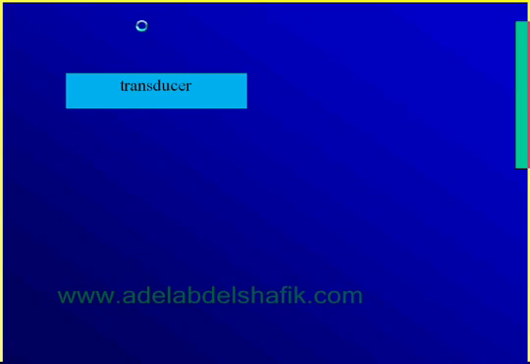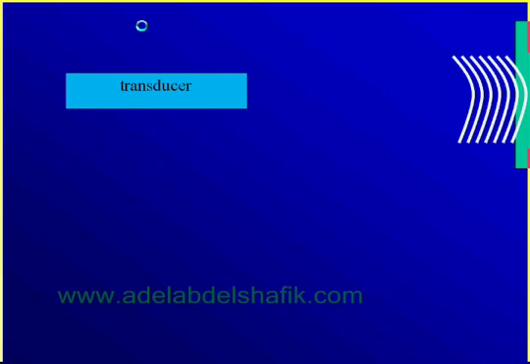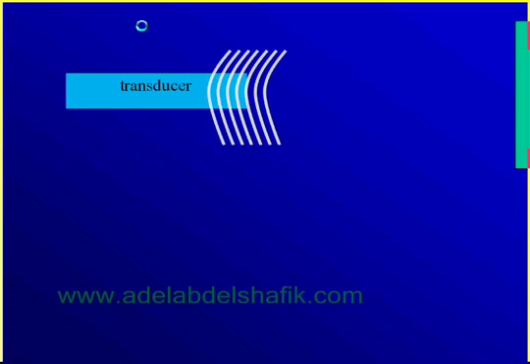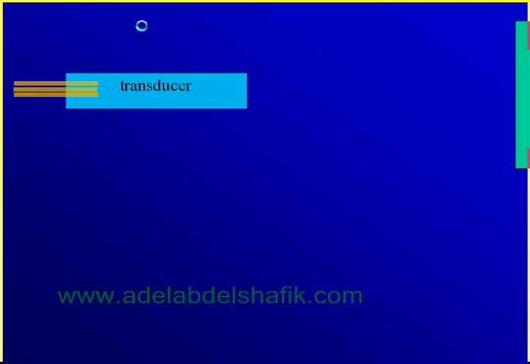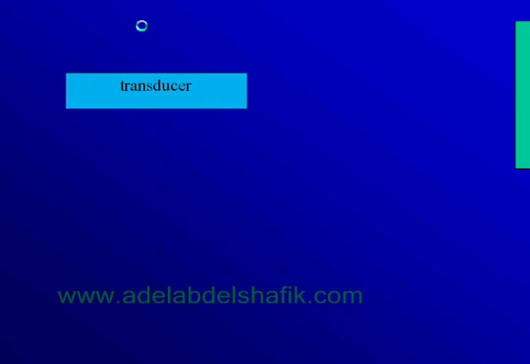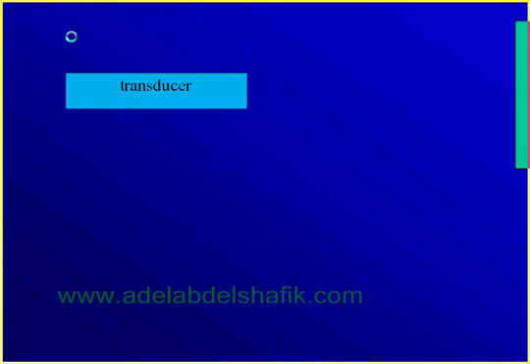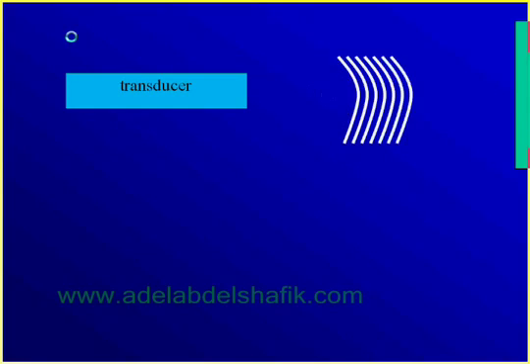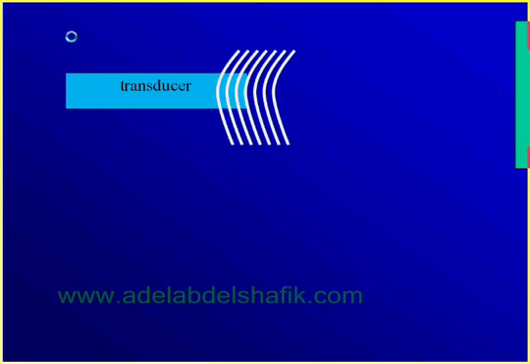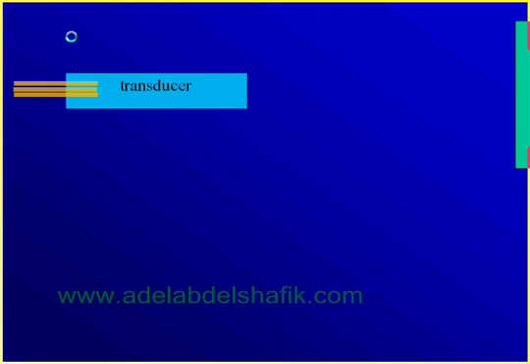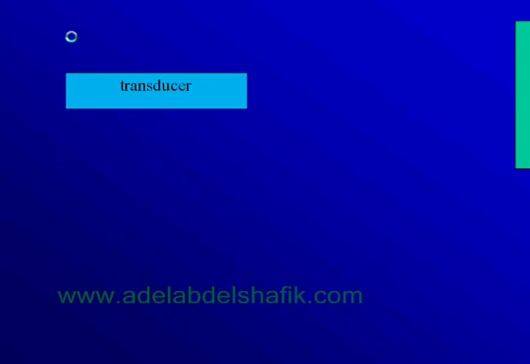In the instrument of ultrasound, we have a transducer in our hand, and this transducer receives some electrical current. It will change this electrical current into sound waves. When these waves hit a surface, waves will be reflected back to the transducer, and then the transducer will change it into electrical current. So we have an electrical current coming from the instrument to the transducer, changing it into waves. When waves hit a surface, waves are reflected back to the transducer, then inside the transducer it changes again into electrical currents.